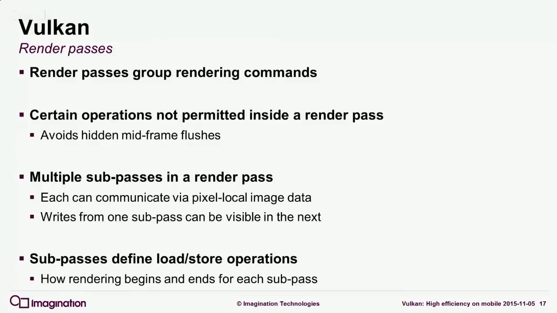There's also multiple subpasses in a single render pass. And each of these can communicate via pixel local image data, which allows you to write in one subpass, and then you can view those writes in the next. And I'll be talking about that in a minute, a bit more, because I think this may be where certain people, Andrew, if you're listening right now, are interested. So the other facet is that each subpass defines a load/store operation, and that defines how rendering begins and ends for each subpass. Again, I'm going to go into some detail on that now.